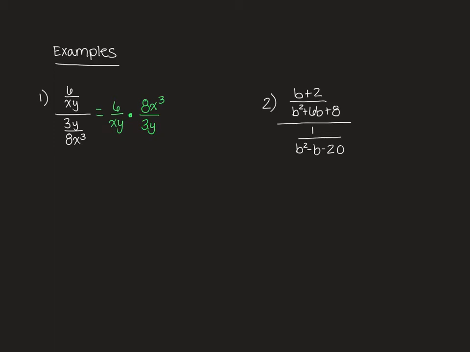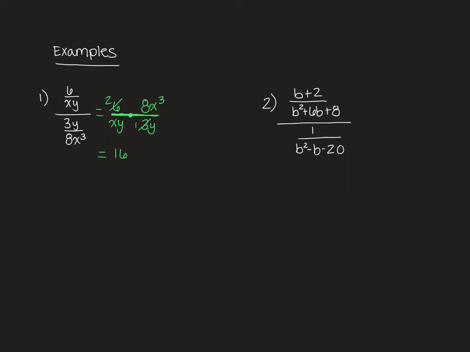Okay, and so from here, because I am multiplying, this really is just one big fraction. And so without even multiplying, I can start reducing. So 6 and 3, both multiples of 3. So 3 goes into 6 twice, 3 goes into 3 once. So now what we will have is 2 times 8, which is 16. Okay, so I've reduced all of the numbers.